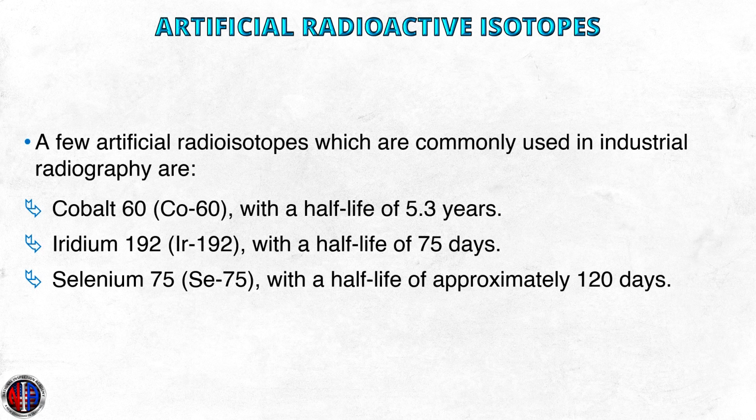Each isotope is useful for different applications. Cobalt-60 is useful for radiographic applications of thicker, usually greater than 1 inch thick, medium-weight metals such as iron, brass, and copper. Iridium-192 is used widely for the radiography of steel that is 0.75 to 3 inches in thickness. Selenium-75 has a much lower energy and is good for thinner materials of less than 1 inch thick.